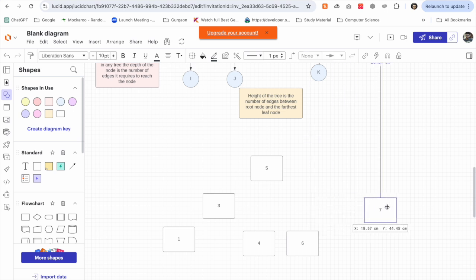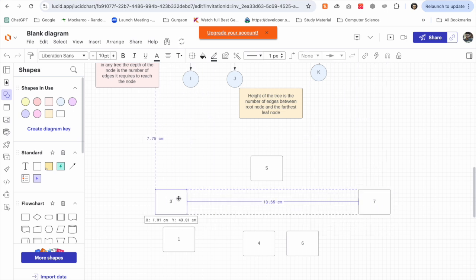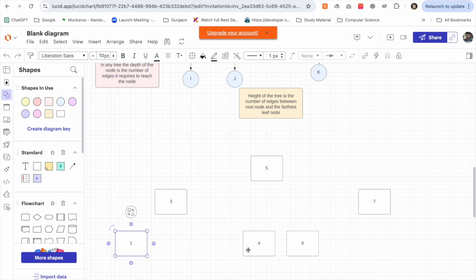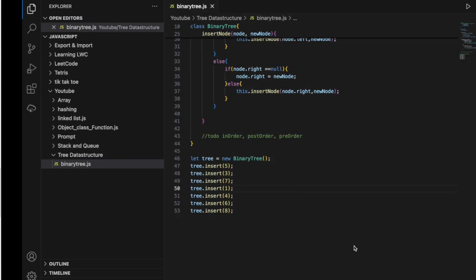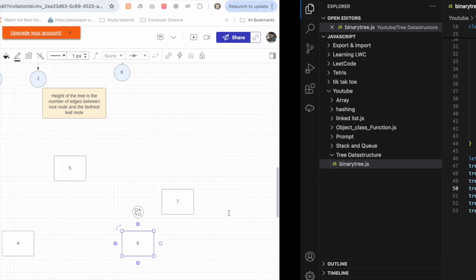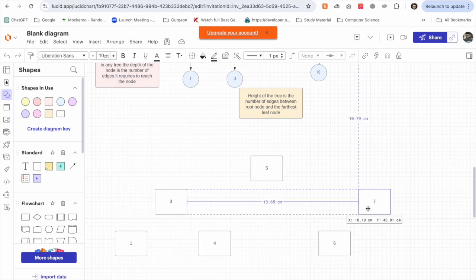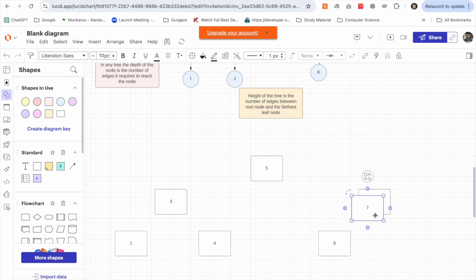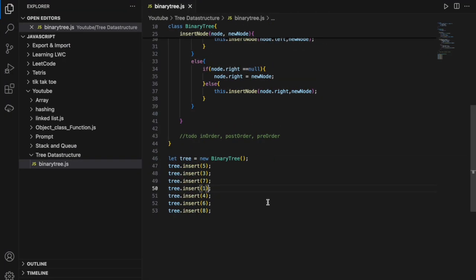Let me just give some space. Yeah, so 6 will come here, and 8 is more than 7, so it will come here. That's how our tree will be created.